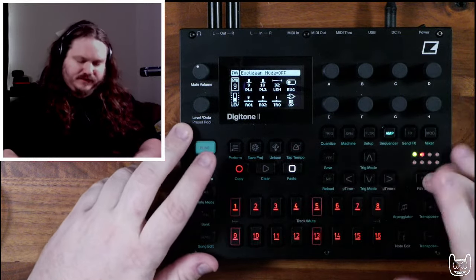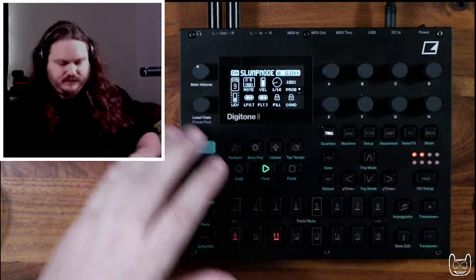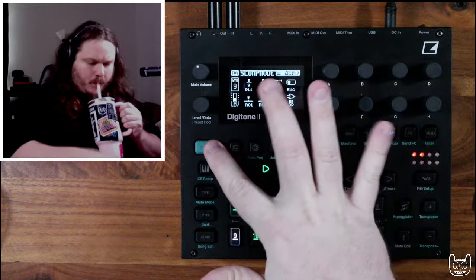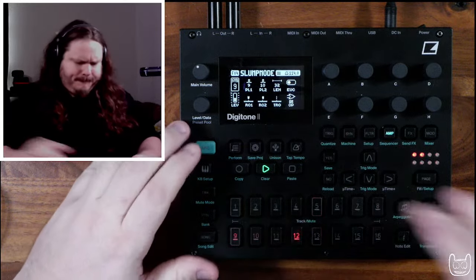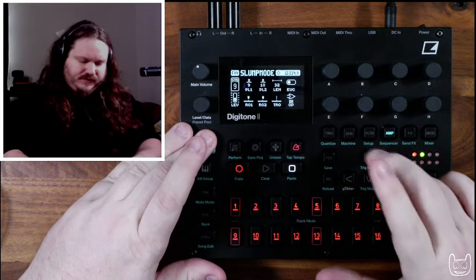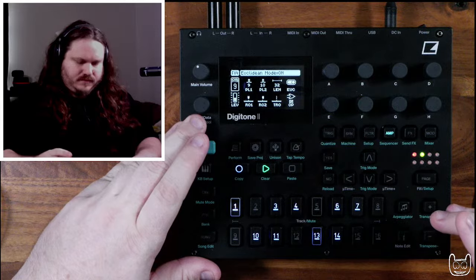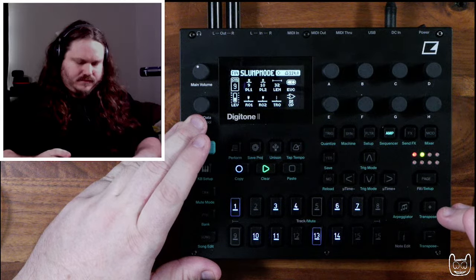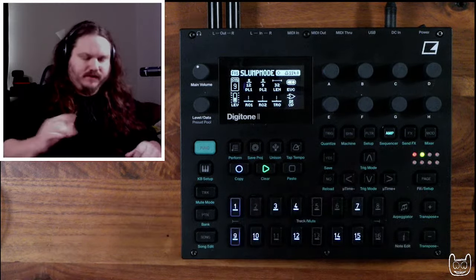Oh, because I put it on the other page. That's my bad. Here we go. Man, it's way more interesting. I like these other notes better. That sounds kind of cool. Let's go back to 1.